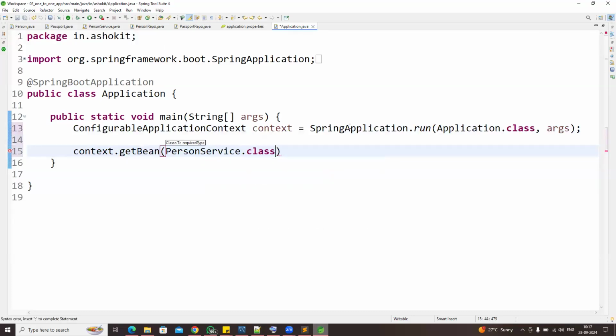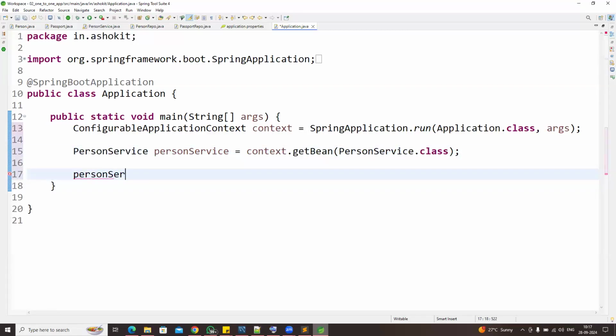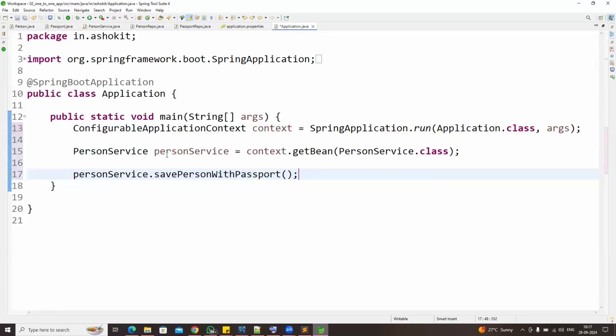In that we have a method. Call that method now, which is person service dot save person with passport.